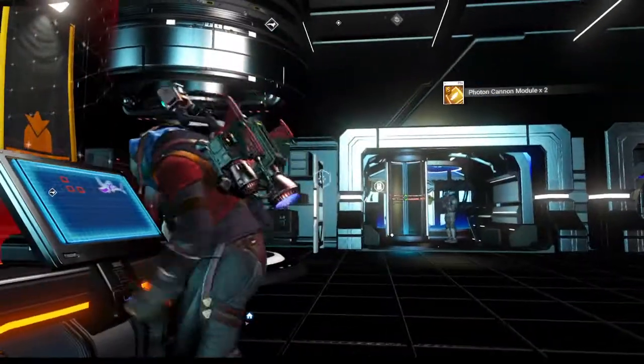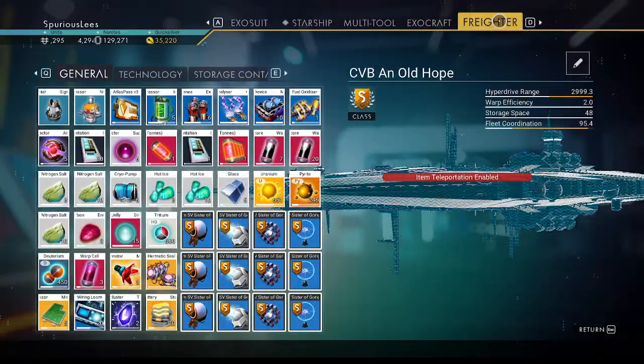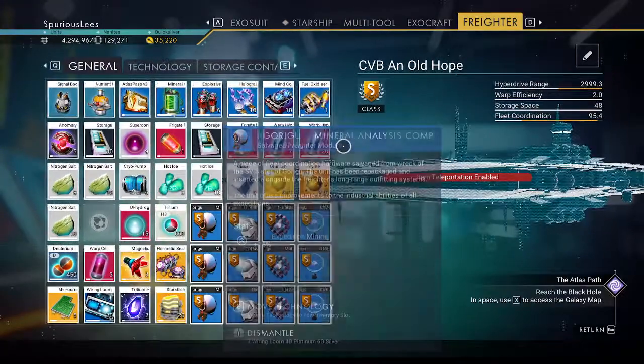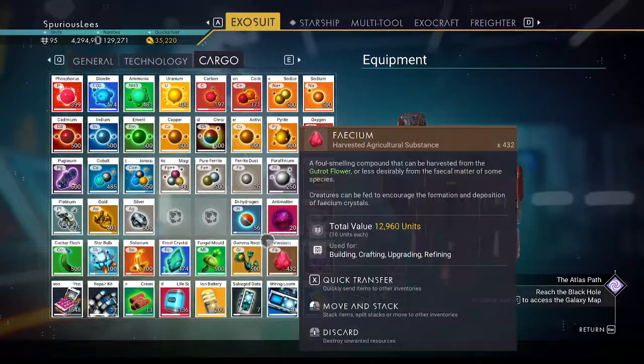We could take a peek. That's what we could do. Freighter, what do we got slots for? And what can we make room for? You know what? We could make room. One, two, three. Bam. There's room right there. Go back to the cargo.